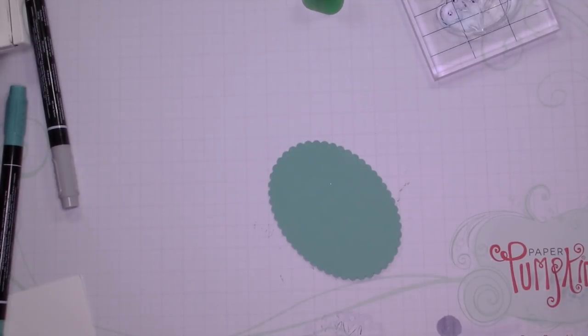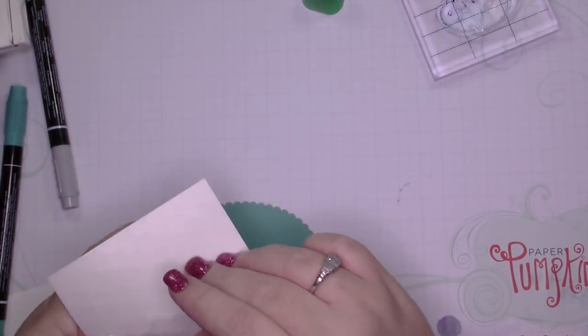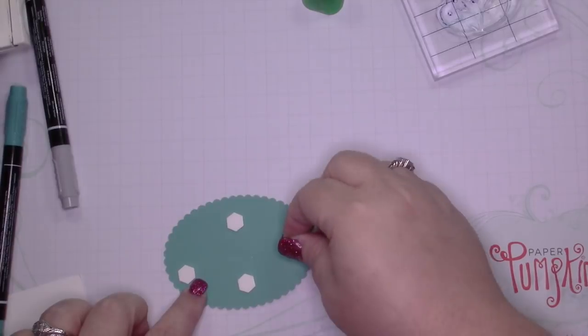So I'm just going to go ahead and add a bit more sparkle to this, and then I've adhered those two layers together with liquid glue, and then I'm going to add it to the card using Stampin' Dimensionals.